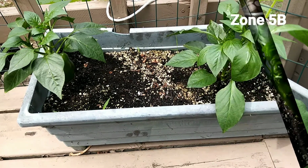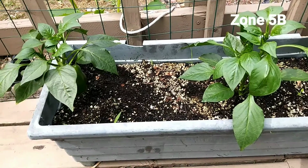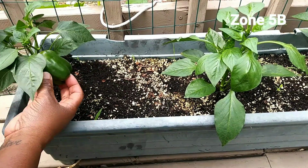In today's video, I am going to prune these bell peppers. I'm going to prune them back a little bit. I want to harvest this one.